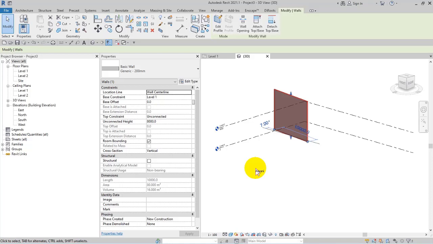So again, you may ask yourself which is better, Grasshopper or Dynamo. I wanna tell you again. At first, you should specify the application which you are working with. For example, Revit or Rhino. So, if you are working with Rhino, I recommend Grasshopper, but if you are working with Revit, I recommend Dynamo.